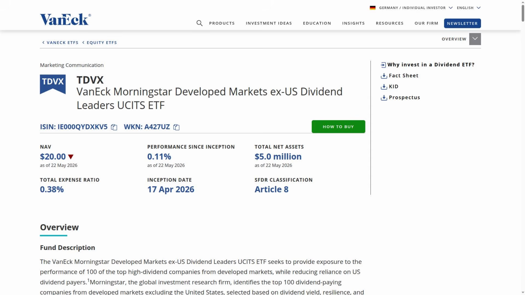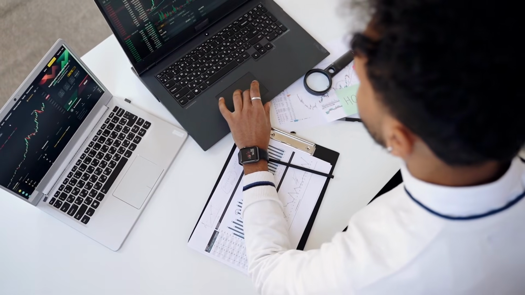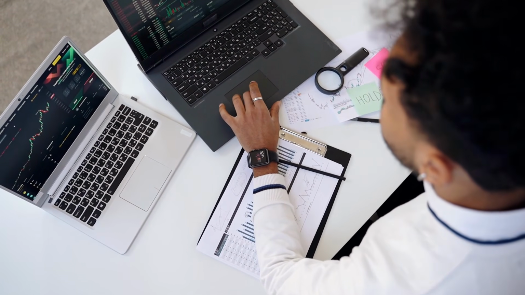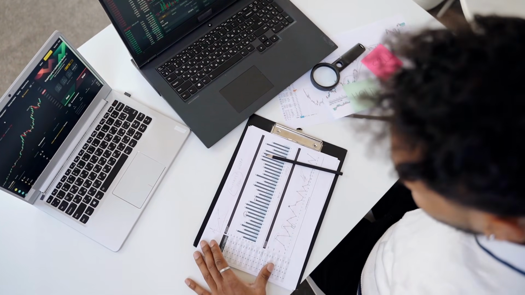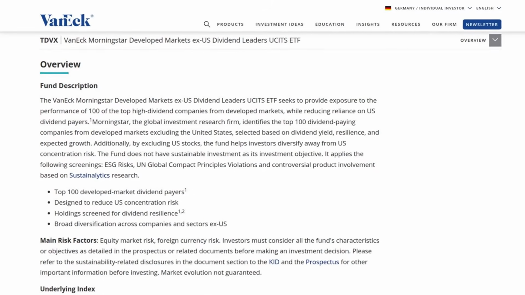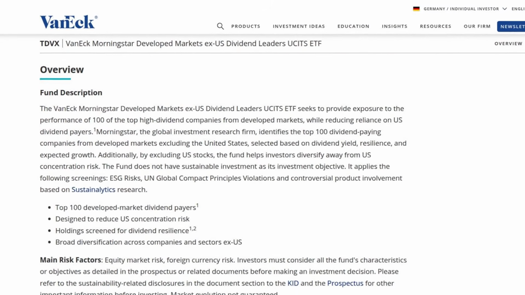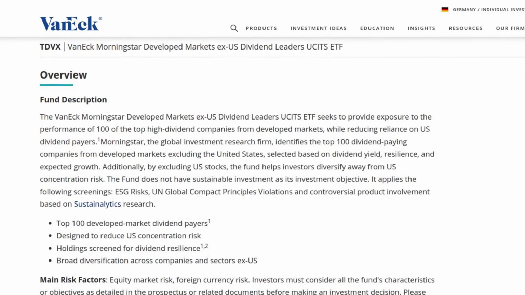Alright, so today we are analyzing the accumulating version of this ETF. I will also give you my honest opinion on this fund and tell you what I might actually buy instead. But as always, this is not financial advice, just my own opinions and experiences. Since this ETF is brand new, the information on platforms like Just ETF and Extra ETF is still incomplete. Instead, we are getting our data directly from the source today, VanEck and Morningstar.